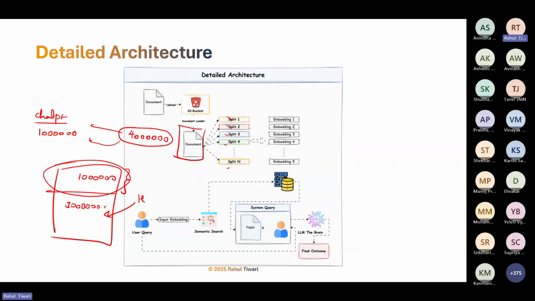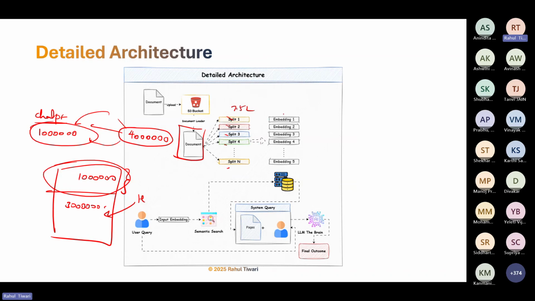So the main purpose of splitting is making this 40 lakh token document into smaller documents, which can be consumed by the models, right? So normally we keep the size at 50 to 75%. That means each split will be 7.5 lakhs because it can take 10 lakhs. So I'm going to create splits of 5 lakhs to 7.5 lakhs.